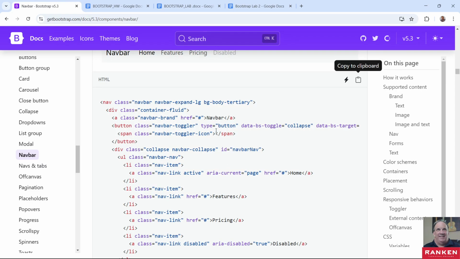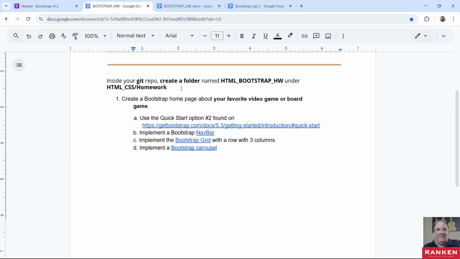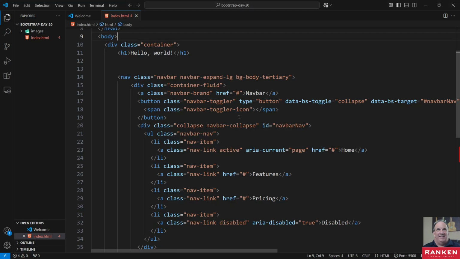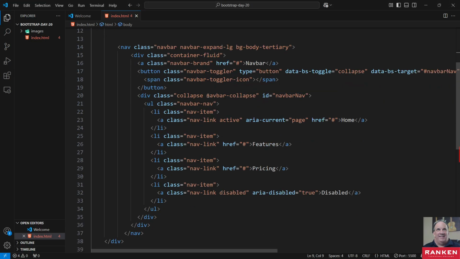So we have our nav bar. Let me look at the requirement for that. Implement a Bootstrap nav bar. This is pretty basic. It's not really asking you to do much here. But go ahead and change your names here. Features, pricing, change it to something else, right?